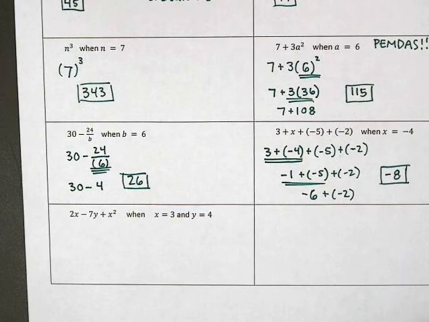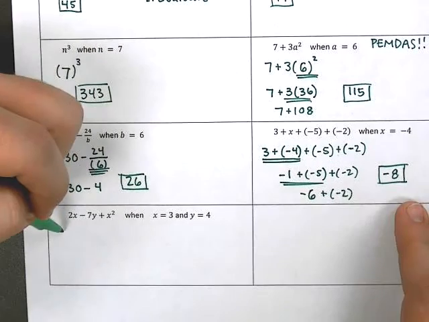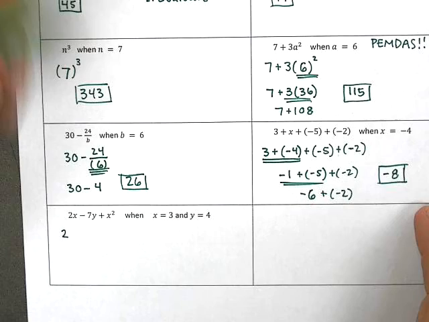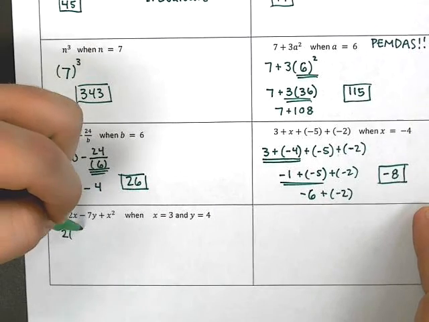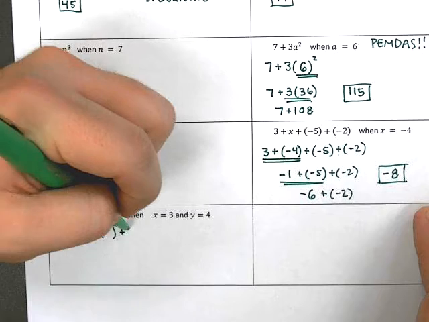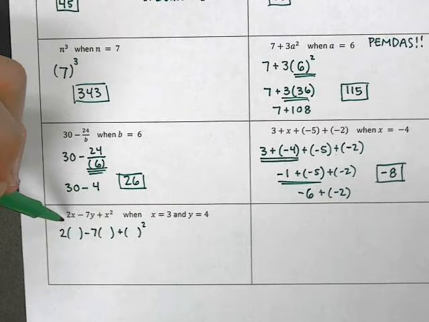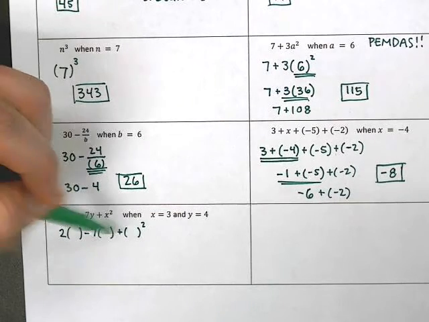All right, we're going to finish with something. I don't want you to think that this is super crazy or anything. It's just the same thing, but with multiple variables, okay? And this is doable. You guys can do this. Again, I need to replace my variables with the values we have for them. So what I'm going to do is put some parentheses everywhere where I saw a variable. Now that might be confusing, but look back between this and my new line. I should be able to figure out what numbers go where.